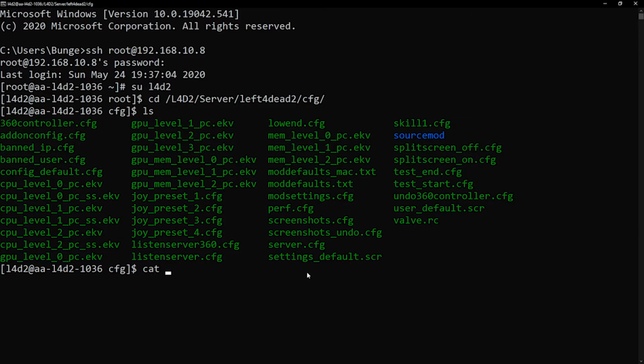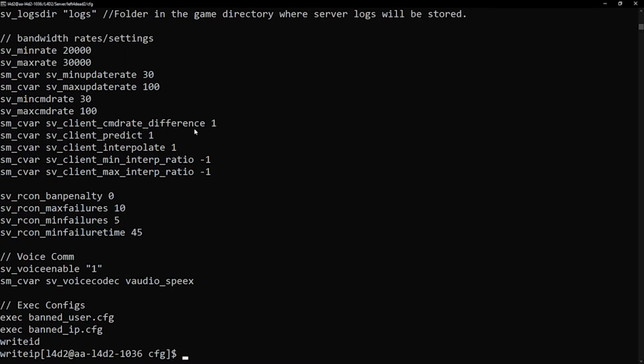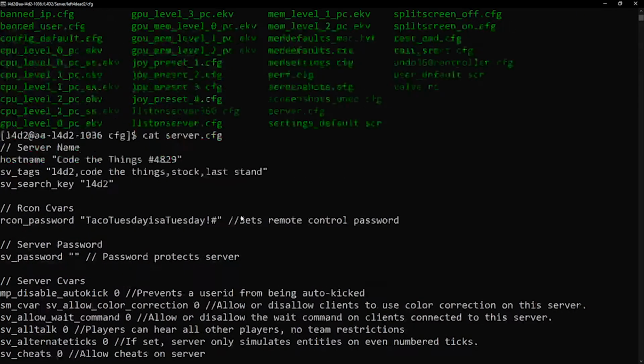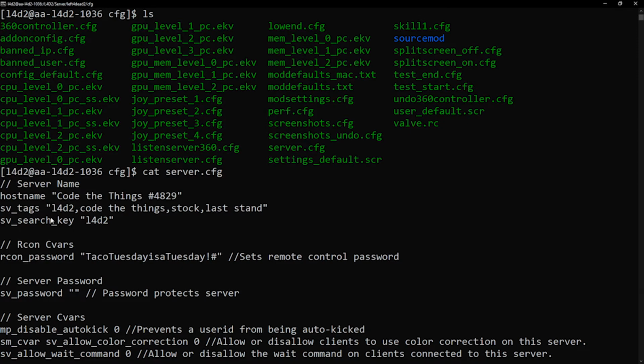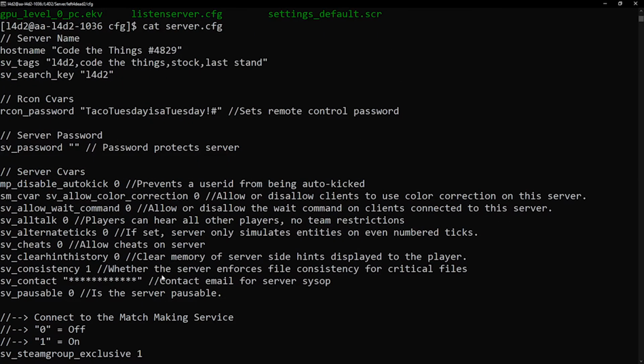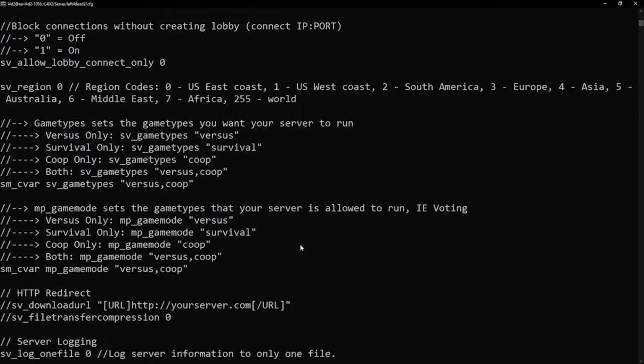Here's all the configuration files. If I cat the server CFG file and just look at the contents of it, you can see that not only did I push configurations that were specific to mine, but my Morpheus variables resolved. So in my name, I have that number and it was resolving the container ID. So 4829, I always have a dynamic ID, as well as an archon password that read from Cypher that's now injected in here. So obviously I will be changing that. This is just for demo purposes, but all of my configuration is now here.